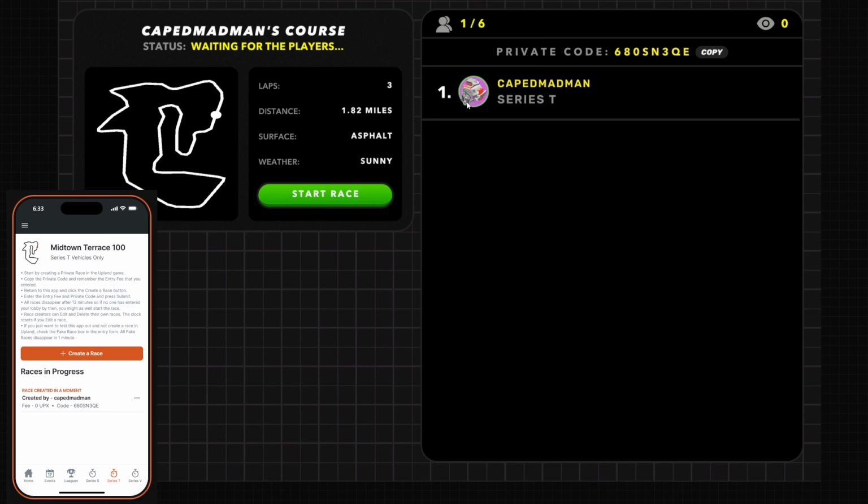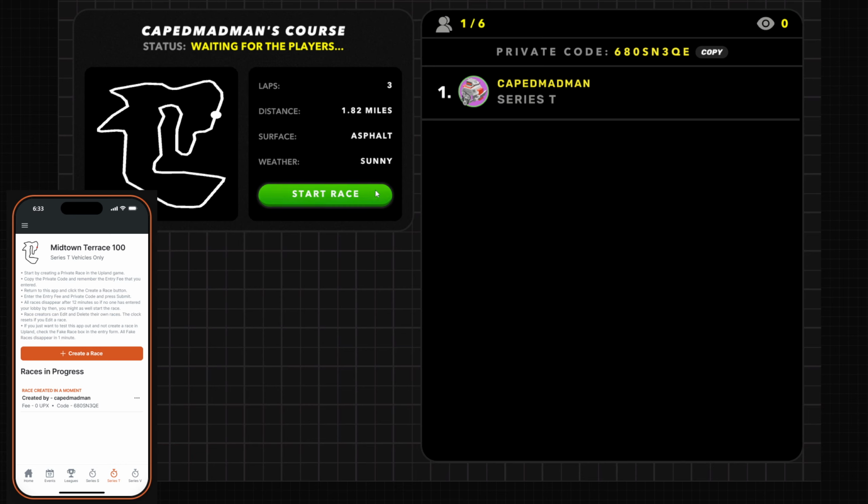And once the second person shows up, the counter starts running. I'm not positive, but I think you get 8 minutes from the time the second person shows up. Once you get 6 players in the lobby, I think it starts the race automatically. If you end up with 5 players after the 8 minutes, it'll start automatically.